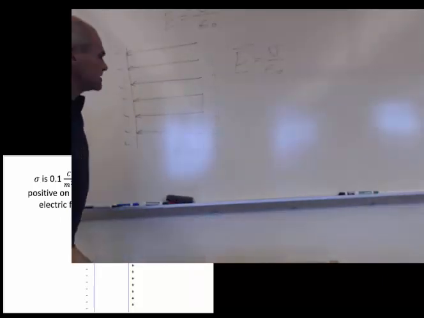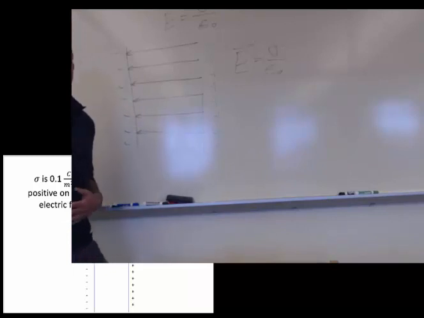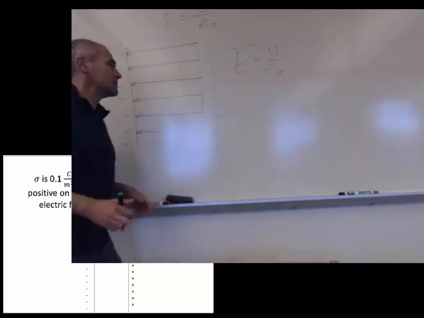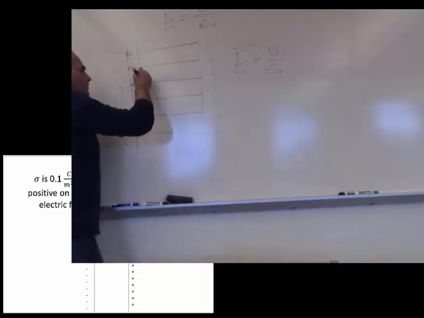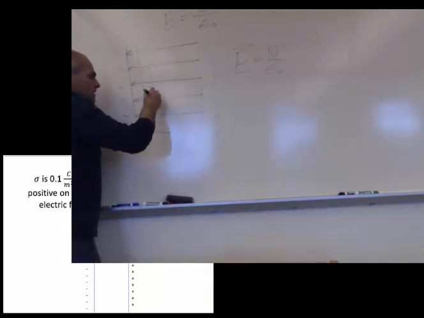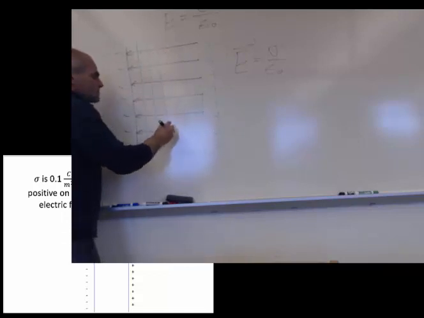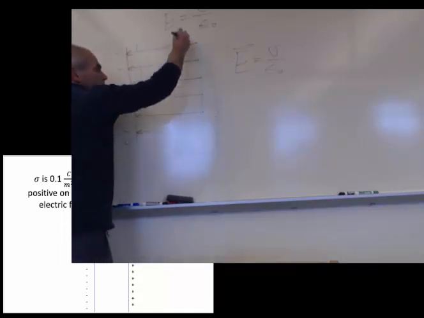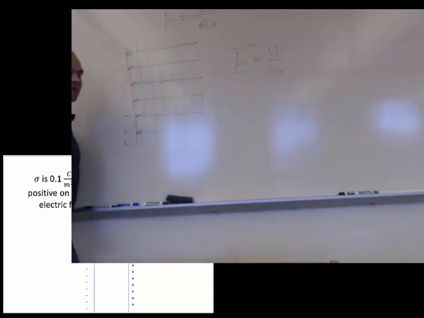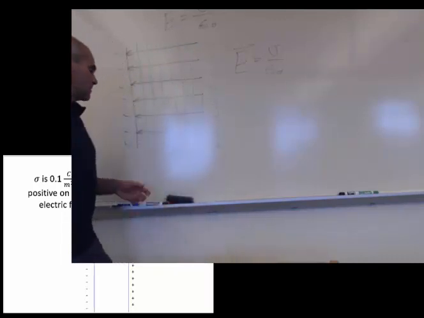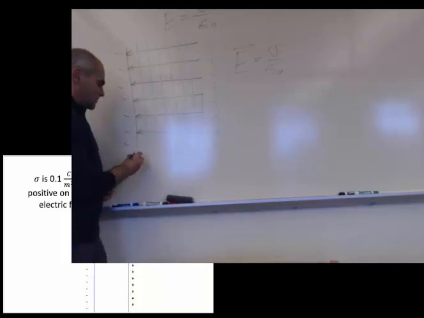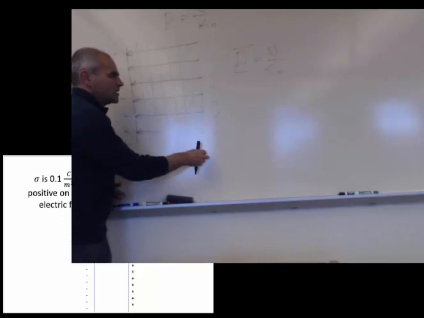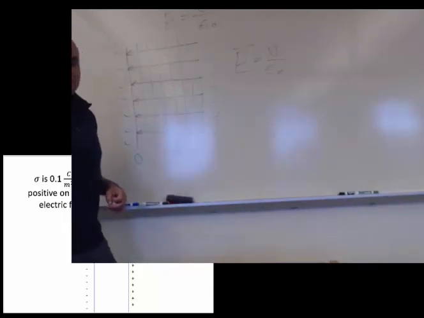Great. So what are the lines of constant potential? One of the things I mentioned to you is that lines of constant potential will always be perpendicular to the electric field lines. So they're actually relatively straightforward to sketch here. They're parallel lines that look like this. Notice they're all perpendicular to the electric field lines. And what typically happens is we arbitrarily assign a potential to the negative plate. We say the potential on this one is 0, and the potential is going to increase as we get to the positive plate where it's going to be the maximum.